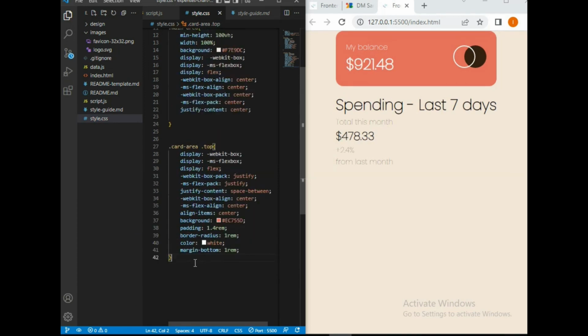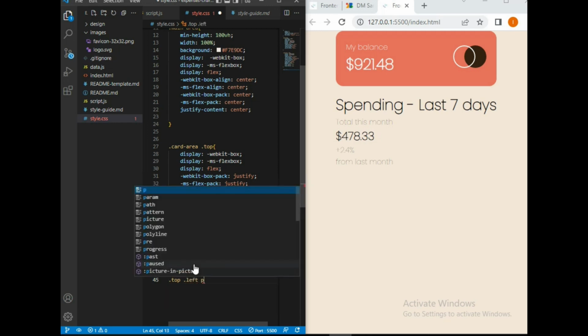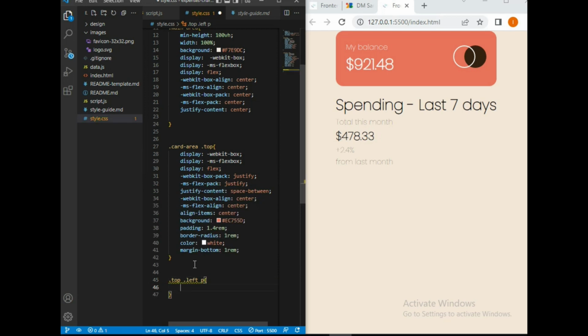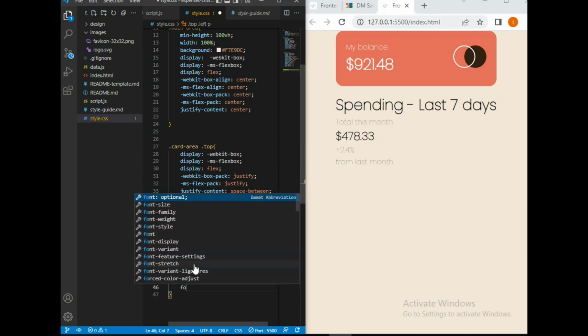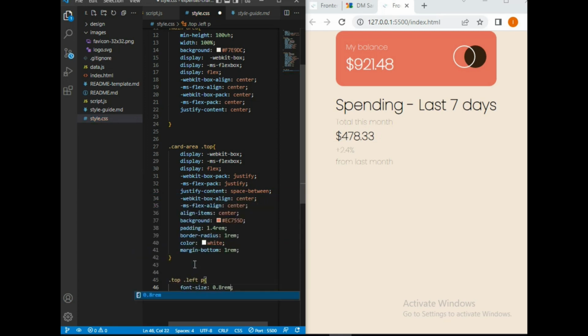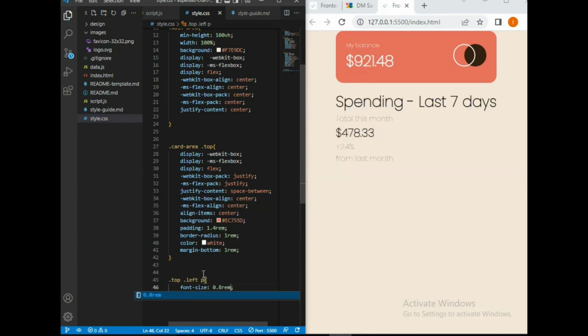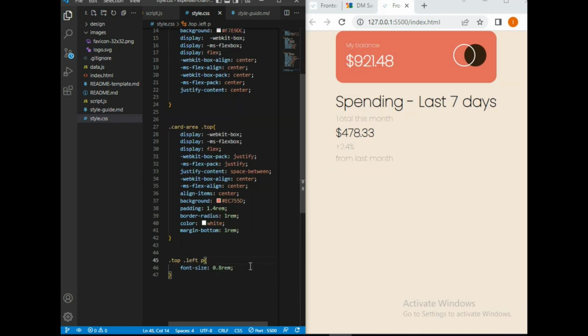Now I'm going to go on to style the top left paragraph. I want a font size of 0.8. I'm targeting the paragraph, remember.